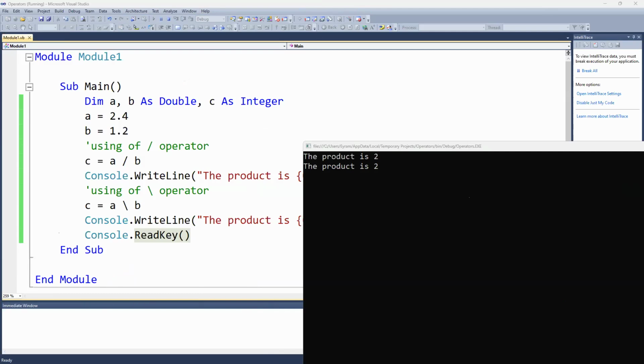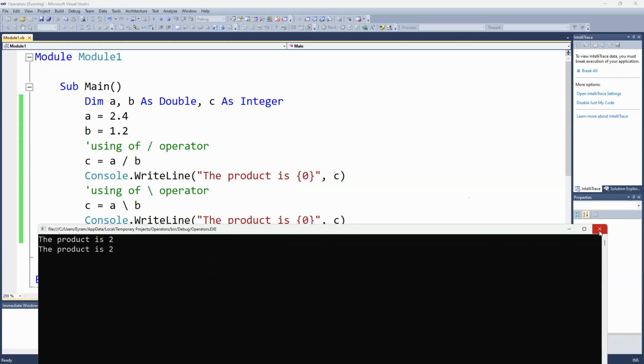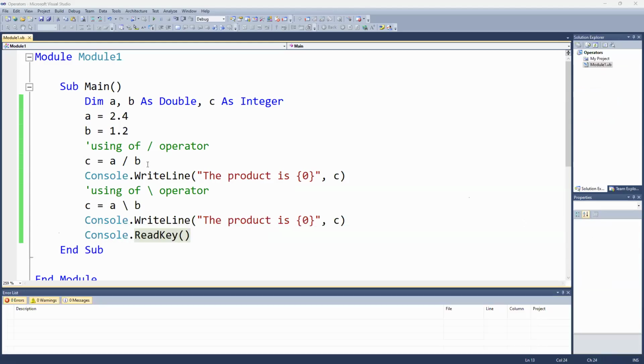However, like we said, one works with the integer. I think because I declared the C as an integer, that's how come we are getting the value for the first one as integer. So let me just declare, let me use D for double and put here D.